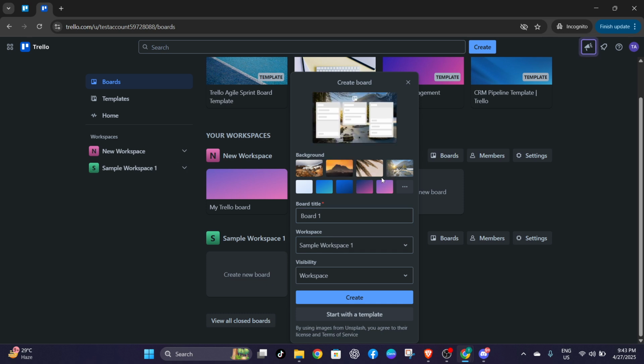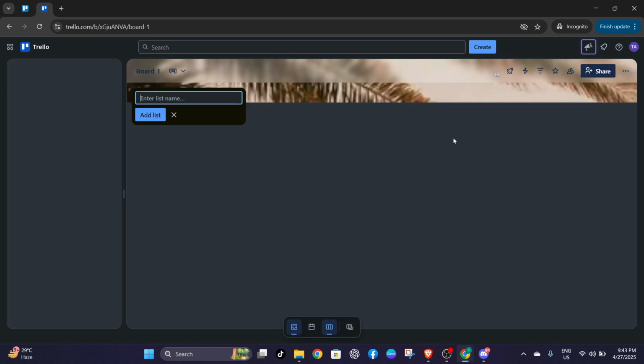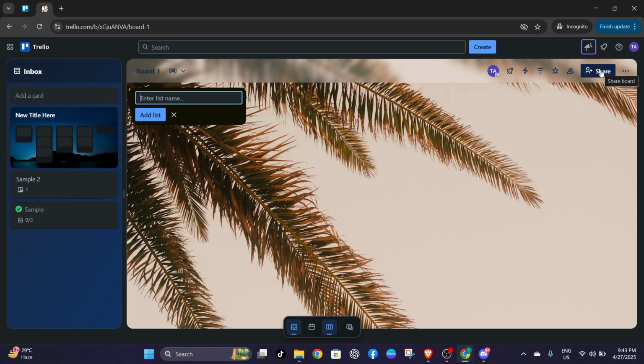You can invite team members to your new board to distribute tasks and work together efficiently. To invite someone, head to the top of your board and click Invite. Here you can add team members by typing in their email addresses or names. This easy invitation process fosters collaboration and ensures that everyone involved is on the same page.